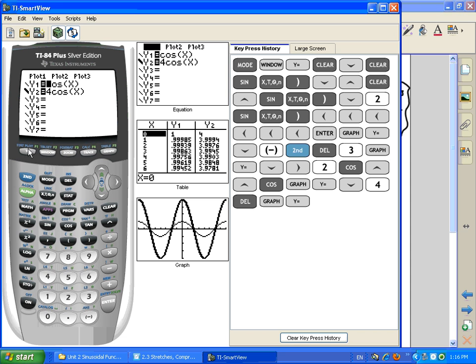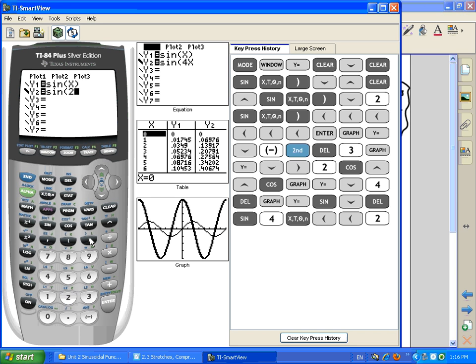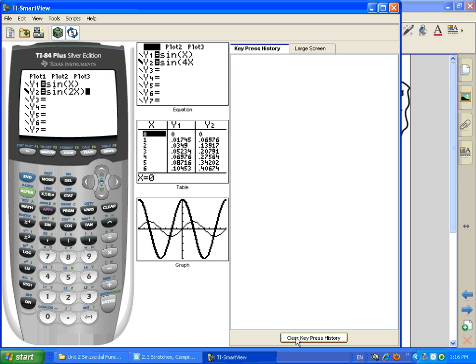So let's go back to our y equals. Let's change that to sine x, and then we'll go down here and we'll change that to sine of 4x. My fault. Which one are we doing? My fault. 2x, not 4. 2x. Everybody good with that? I'll just clear these keys so if it's not bothering people. All right, so let's press graph.